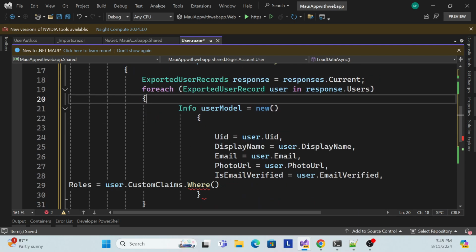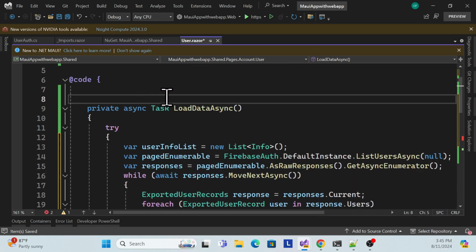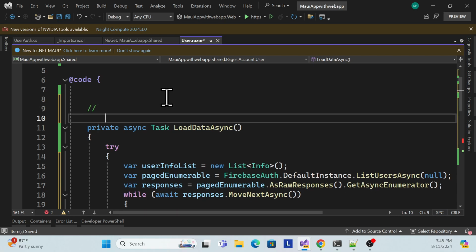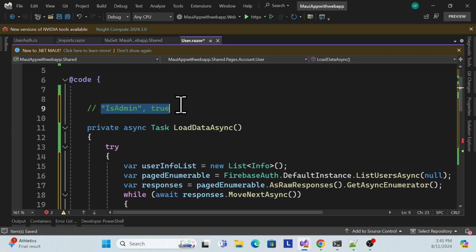For example, I can show you over here. I will store the data in the custom claims, for example isAdmin. It should be a dictionary, right? So isAdmin, and the value would be true or false. Like that I have to store that claim.